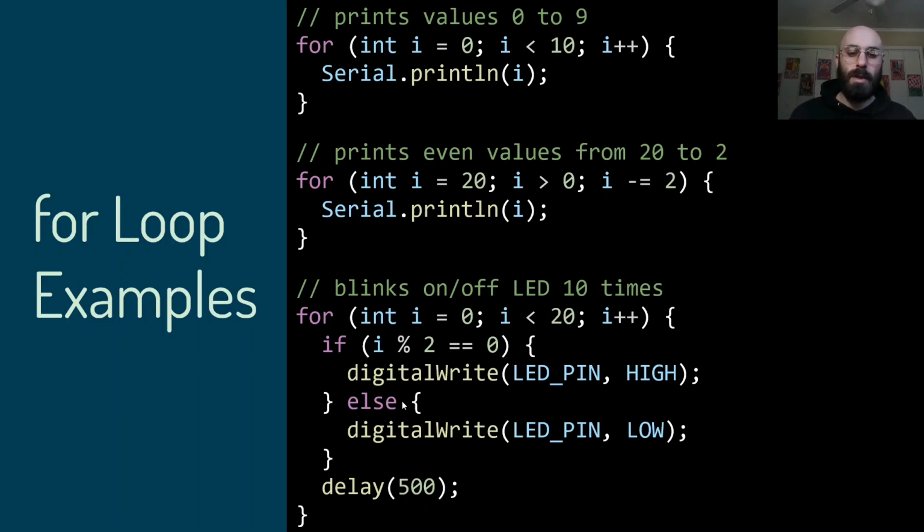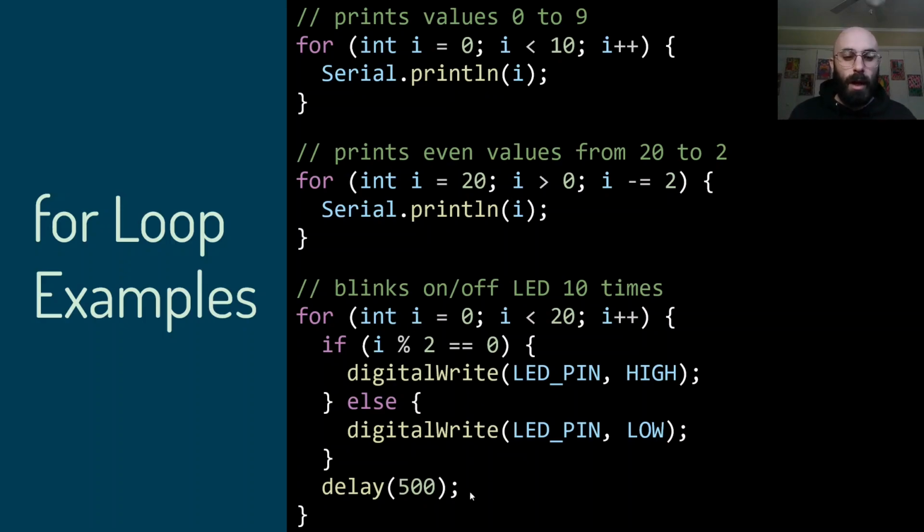Then we have this else statement here that is paired with this if that says, okay, if I mod 2 does not equal 0, meaning that I is an odd number, it would then turn off the LED. So every time the body of this loop executes, we're either turning on the LED or off the LED, and then we're waiting 500 milliseconds.